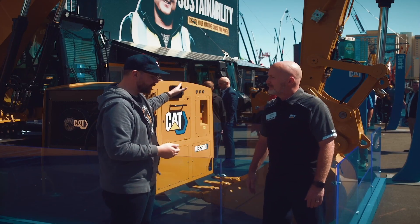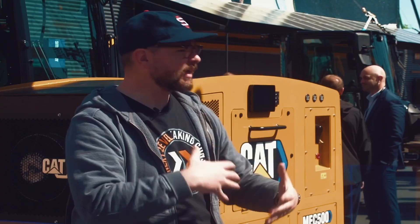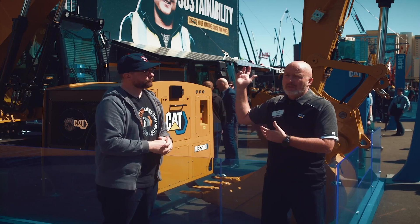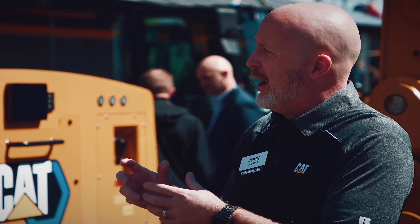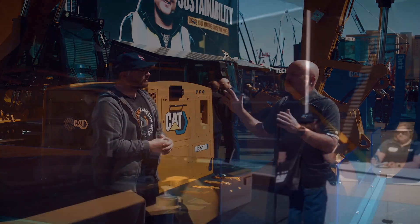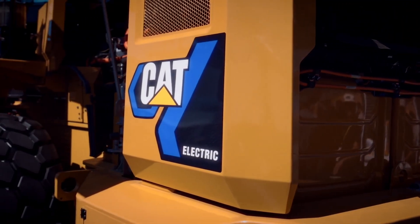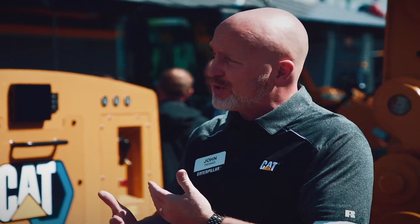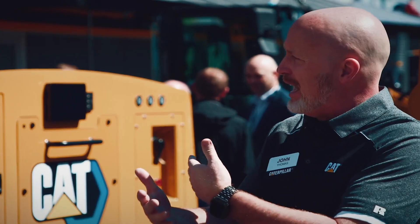Another thing we have here is a tandem of solar panels with a battery in a box — a great way to gather and store your own energy on a job site. Over the last week and a half, we've been generating solar power, storing it in one of those energy storage solutions, and using that solar power to charge and run our 301.9 battery electric mini excavator in our demos — two solid weeks running only on green solar power. Customers doing solar farm work could actually capture energy from the panels they're installing before grid attachment and use it to power their machines.